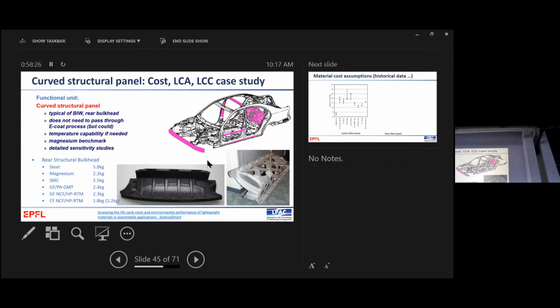In the previous study, when I showed you the cost, we had some weights that were 1.2 kilos. In this study, it was assumed it was 1.8 kilos for the composite. And this turns out to be a real issue. So keep that in your mind as we go forward. Okay. Which material would you say is missing from that list for automotive industry?